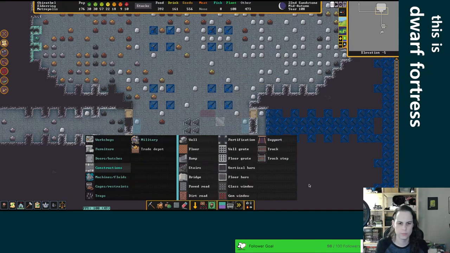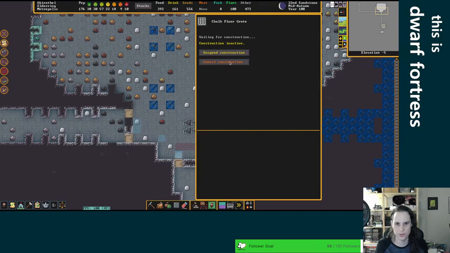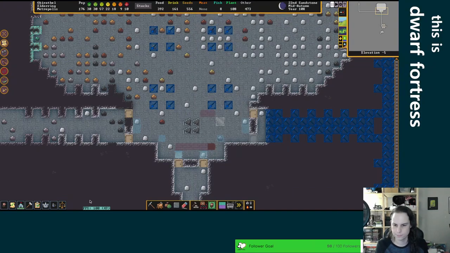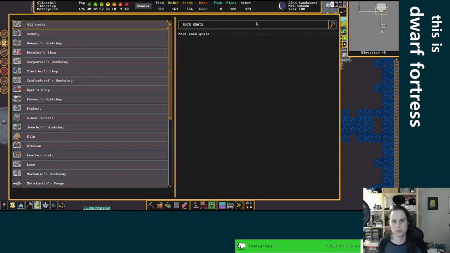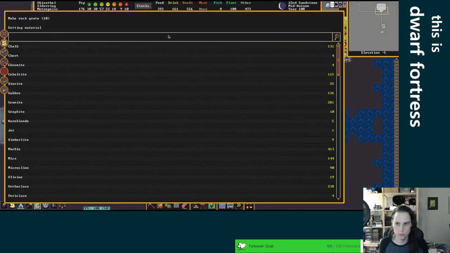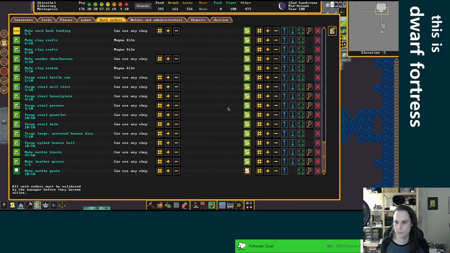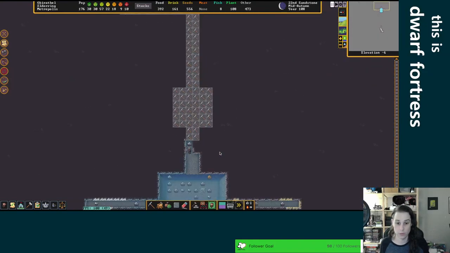So yeah, we'll want to make some floor grates here. We have. Nope. We just got the one. Okay. Or make some marble grates. Oh, great. Working on the marble. Little marble grates. We'll do that. We're making blocks, so we can't do that yet. Okay, we're working on it.